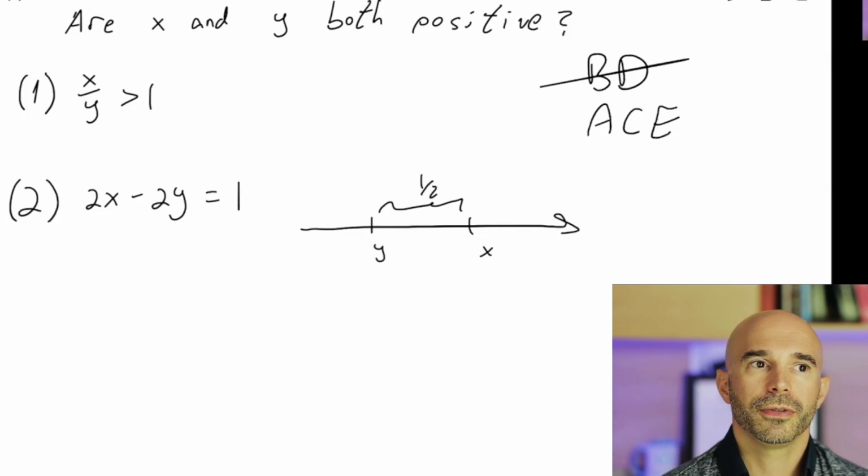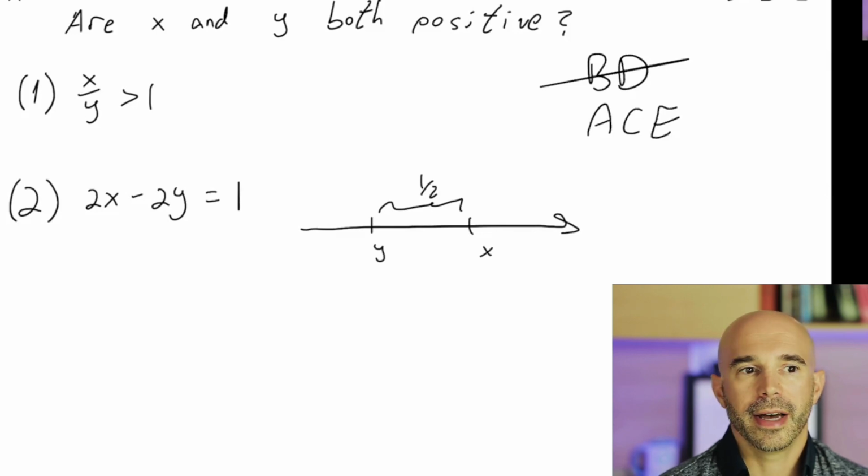So you have to get over this discomfort of not knowing where 0 is and change it into a good thing. I don't know where 0 is, and I want to make a big deal out of that. Yeah, I absolutely don't have any clue where 0 is here on this number line, and that's why I can eliminate B and D as answer choices.